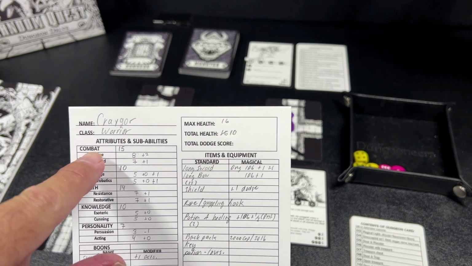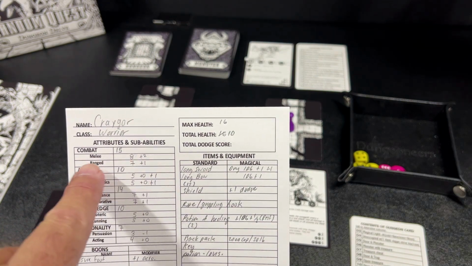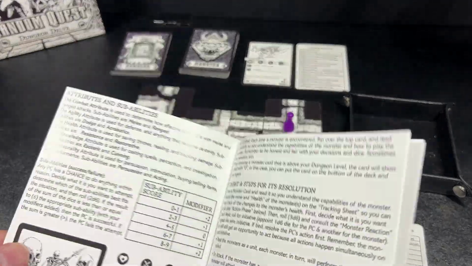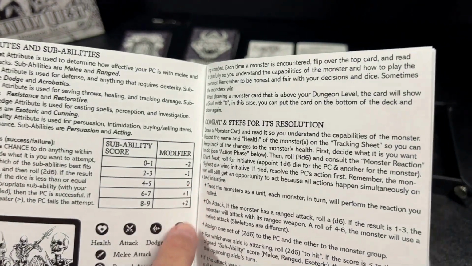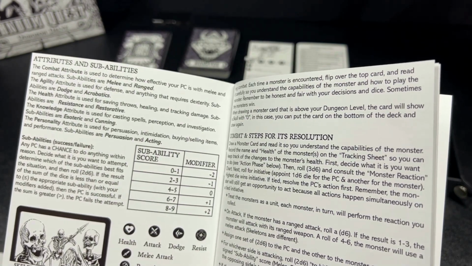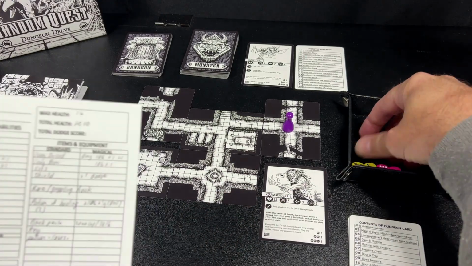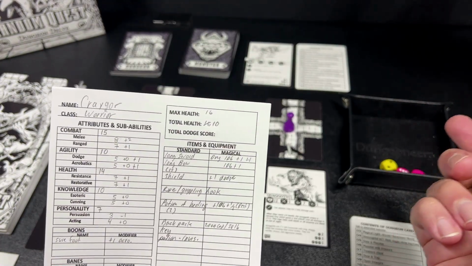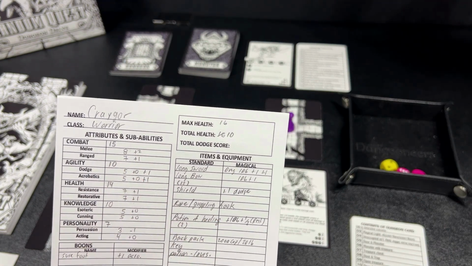So for instance, in combat, I have a 15, but I assigned 8 to melee attacks and a 7 to ranged attacks. And then depending on the value that you assign your sub ability score, you can also apply a modifier when you are taking challenges or when you are doing something that is applicable to that sub ability. For instance, let's say I was in combat and I was taking a melee attack. My melee score is 8, but because it's an 8, I have a +2, which is a 10.